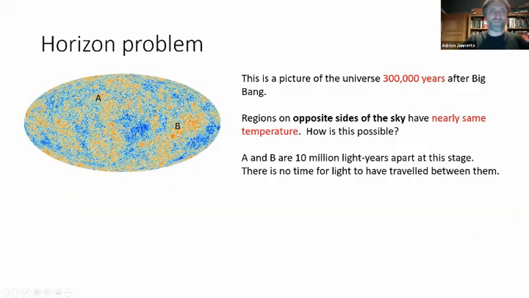There's another problem with the Big Bang Theory. There are others as well, but I'm just going to go into this one. It's called the horizon problem. When you look at the map of the cosmic microwave background, this region here and this region here, if you follow the expansion backwards, you might think they were both together at the start of the universe at the same place. That's not quite true. If you wind the universe backwards in time, these two points were still far apart at the beginning of the universe. And yet we measure them to have the same temperature now. How could they have the same temperature if they've never been in contact with each other?